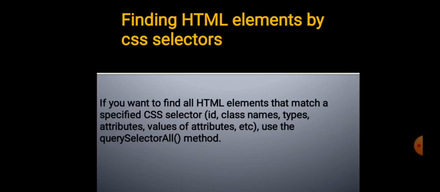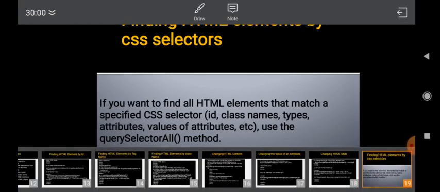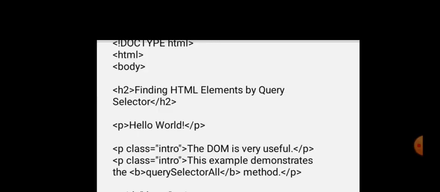If you want to find elements by using a CSS selector, we need to use a function called querySelectorAll. Then how can you use that function? We need to discuss that. Okay.